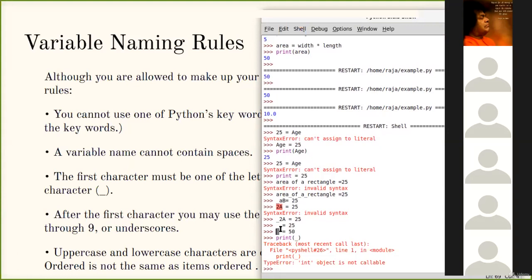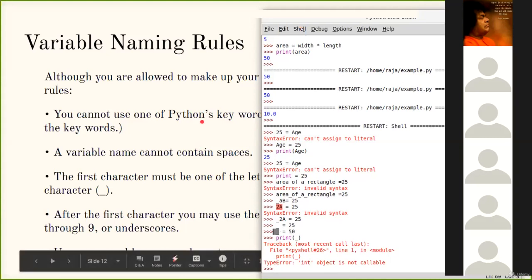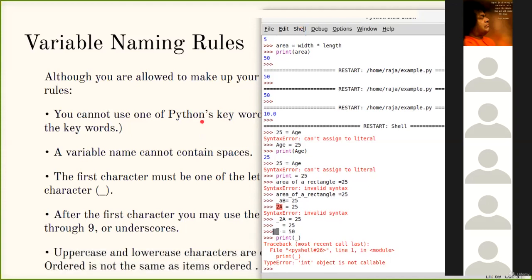That's why it says int object is not callable. It is assuming that the value underscore is an object and not a legitimate variable. Since this does not comply with our first rule, it is throwing an error.